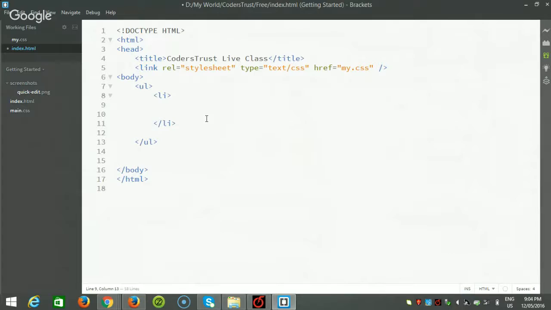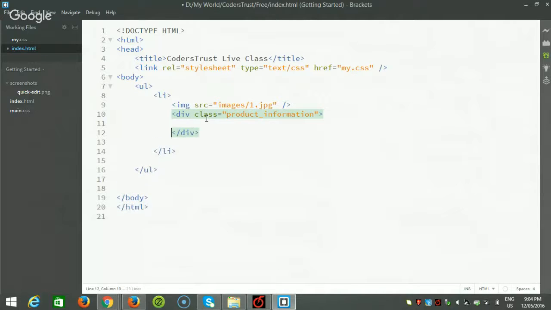Then I want to take the image, so I keep some demo images in my images folder. Then I will take a div for the product information. The product information will hold two things: one is the product title, and another is the product price.